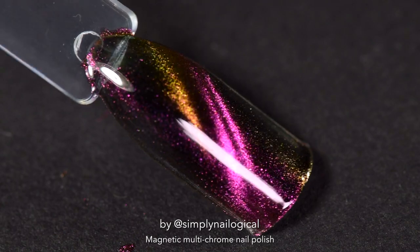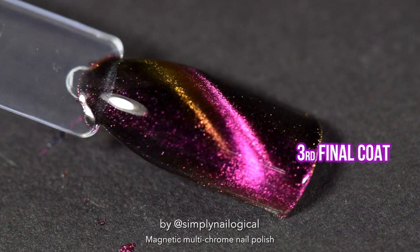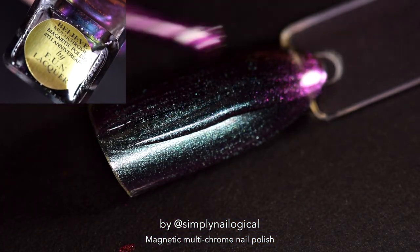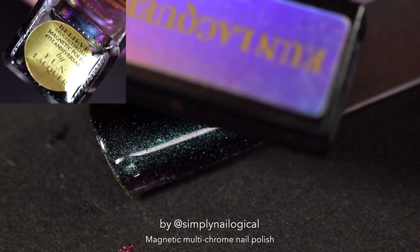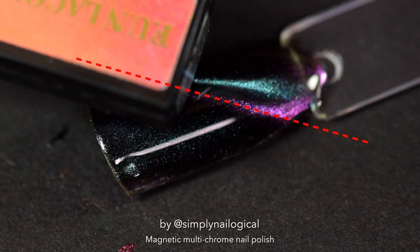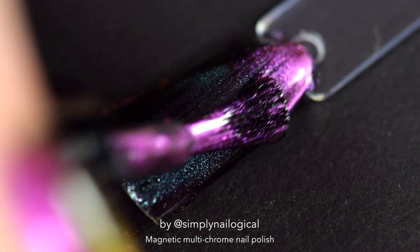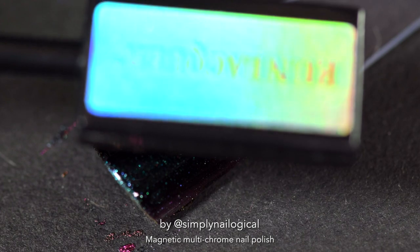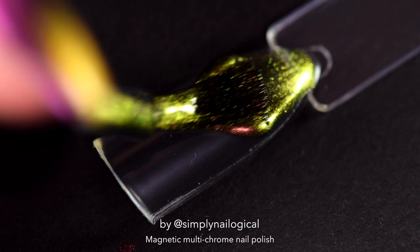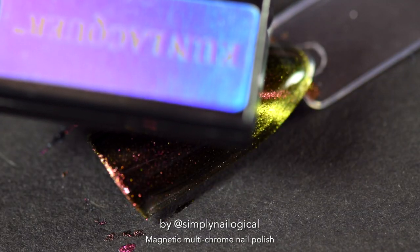Holy shit, this is mind-blowing — look how 3D that looks! Gorgeous. Let's try out another shade — this one's a purple to teal-green multi-chrome, so you get a different spectrum of the color wheel. I'm holding the magnet sideways, getting a diagonal stripe across the nail, but you could do it straight down horizontally or vertically — it's all up to you. If you're doing a third coat, hold the magnet in the exact same spot and direction as after the second coat so the pattern is consistent. And finally, there's a multi-chrome shade that shifts from olive green to a burnt coppery red. Beautiful — this one looks kind of vintage chic.